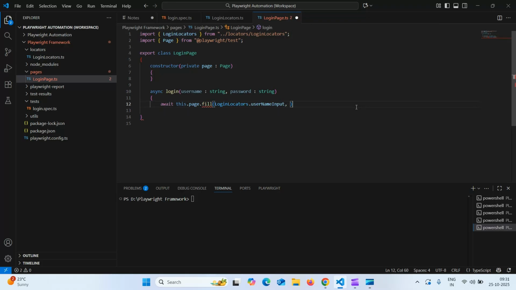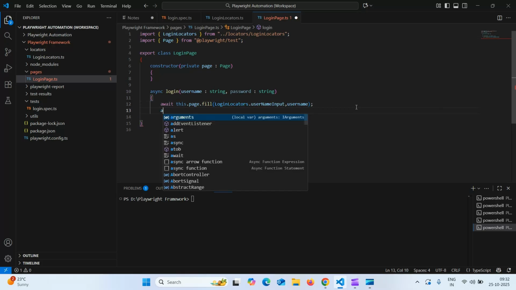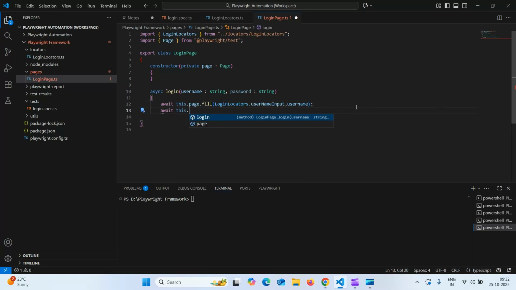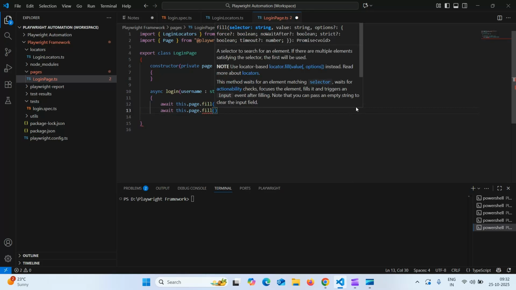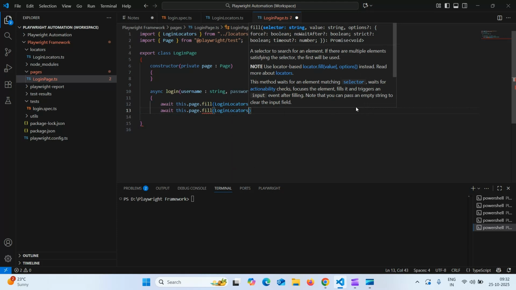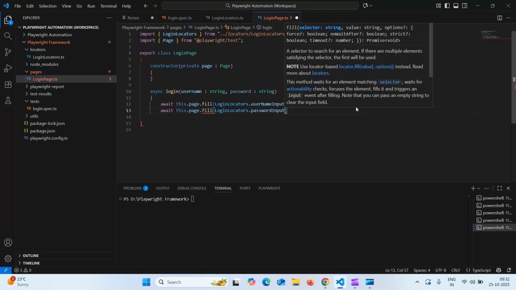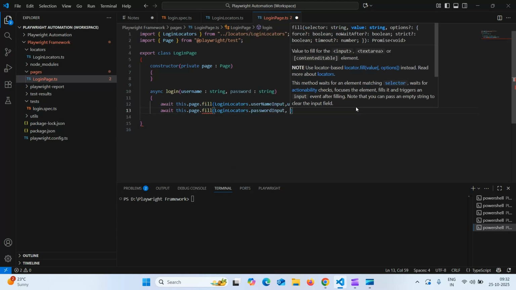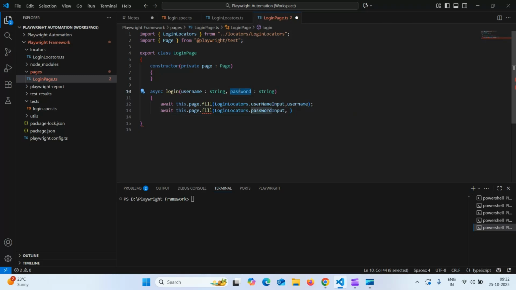and type username. So next password. So await this dot page dot fill. So login locators dot password input. So in this element enter this password which I pass during the execution in the spec file.